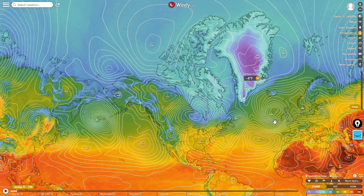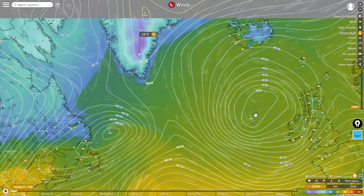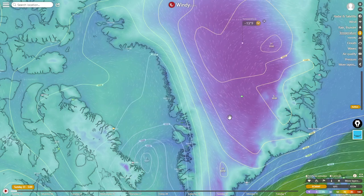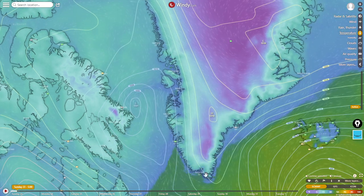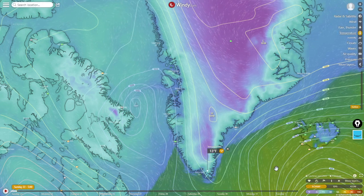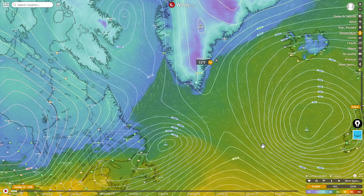And check it out, folks. Look at how hot it is in Greenland. Now, you realize that at the solstice, portions of Greenland see sunlight all day long. So it must be hot there, right? Oh, it's negative 13 degrees Fahrenheit in central Greenland. Let's go to the southern tip, just the tip. Oh my God, it's a heat wave down there, folks. It's 13 degrees Fahrenheit in southern Greenland.